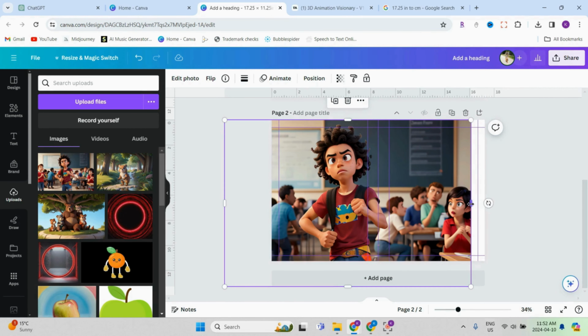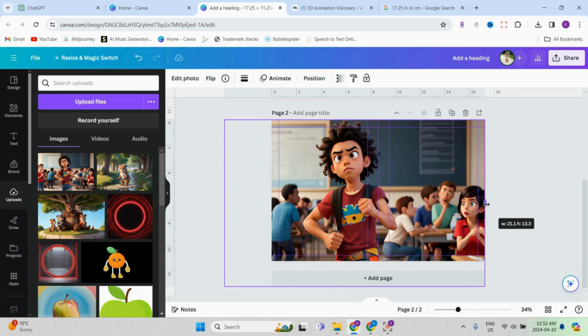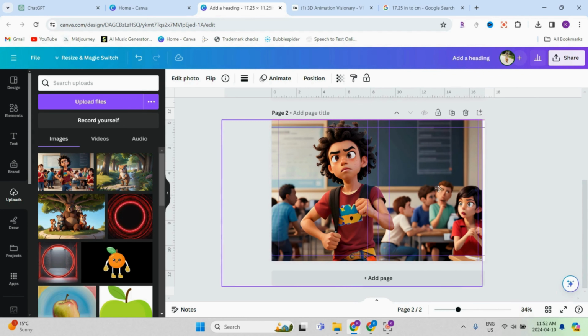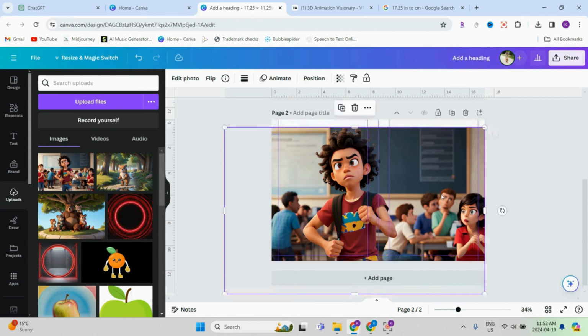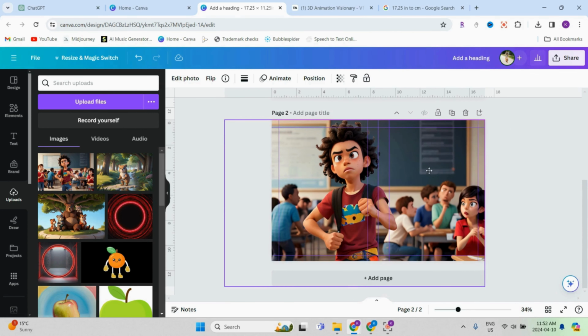So you just try to fit it so that the main idea that you want to depict, like the bully being angry, is showing on the page. So you could extend the edges, all right, and then you could have the other pupils on the other page.